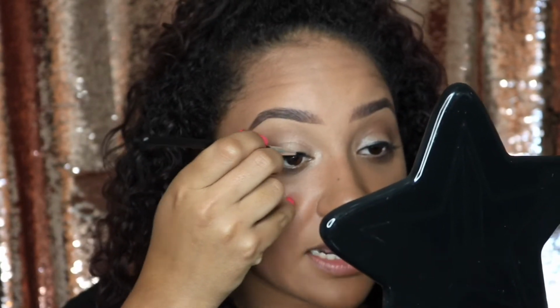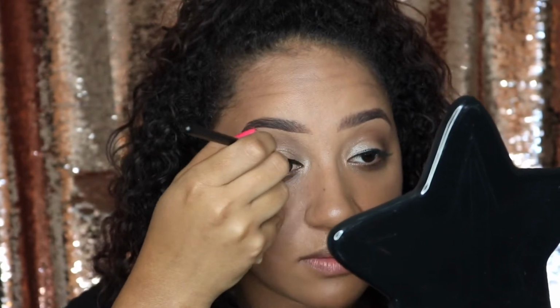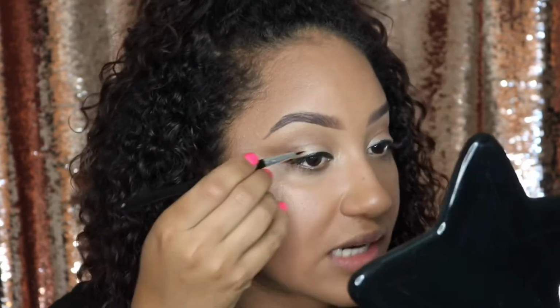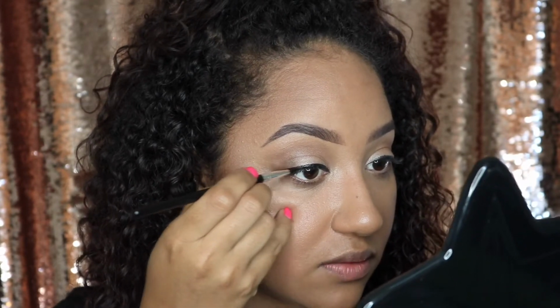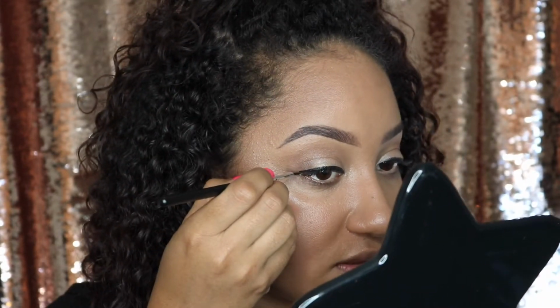I will say that this eyeliner is really, really nice. It's not a shiny vinyl type of look. Once it dries down, it's very black and it goes on very, very easily. It's actually one of my favorite eyeliners that I have. I use it all the time. If you've ever looked back on any previous videos that I've done, you will have seen me use this quite a few times in different eye looks that I've done.